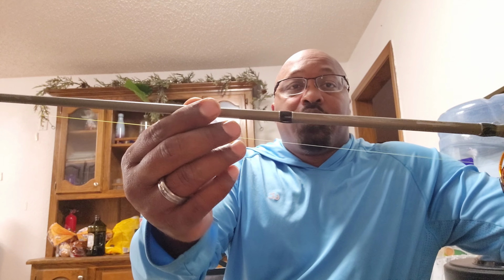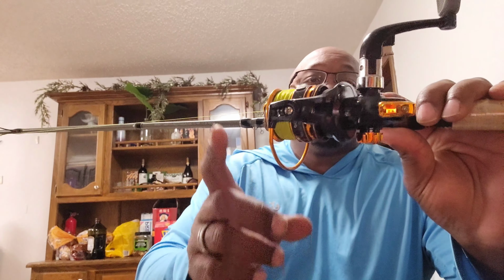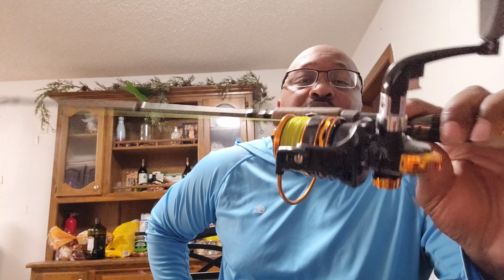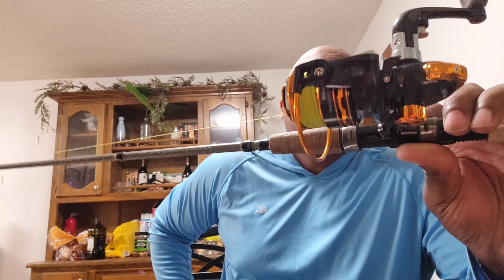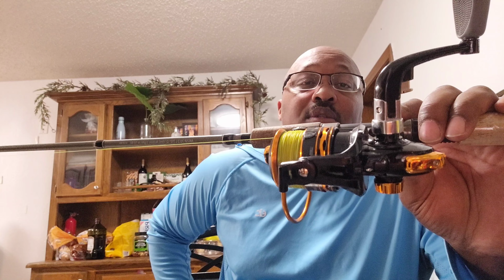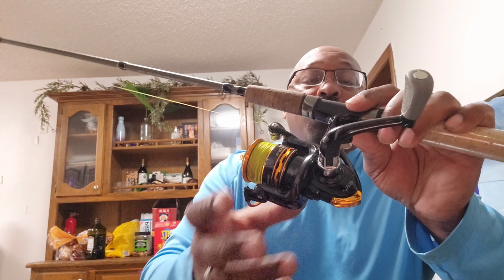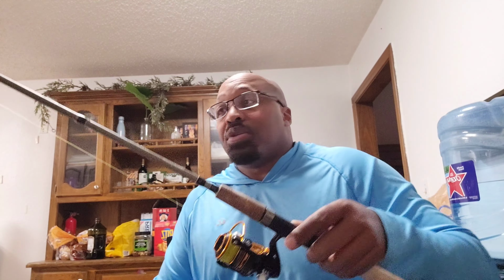So I was fishing with my Shakespeare Micro Series ultralight reel, 7 foot. I bought this reel a couple of days ago. This is a SY3000 reel that I got off of Amazon. I think it was under $20. It's not super heavy, but it's well put together compared to those Walmart reels. And it handled those bass I caught today pretty good.